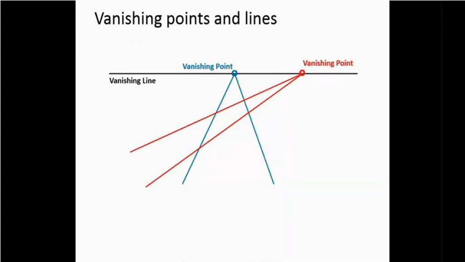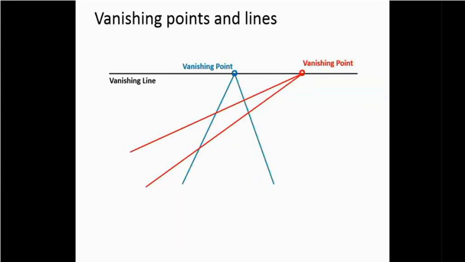So we have vanishing points and vanishing lines. Sets of lines that are parallel in 3D, or all the lines that are parallel in 3D, will intersect at a point in the image plane. And lines that have a different direction will intersect at a different point. And if you have two sets of lines in different directions that are parallel to the same plane, then they'll intersect along what's called the vanishing line of that plane. I'll show you more illustrations later.